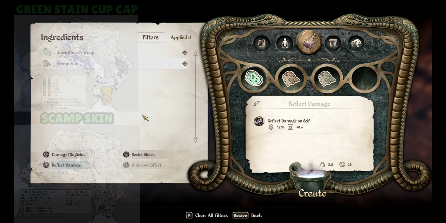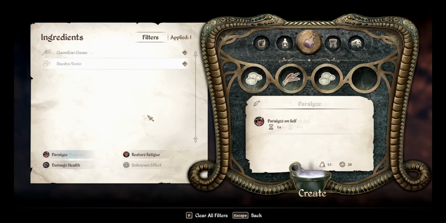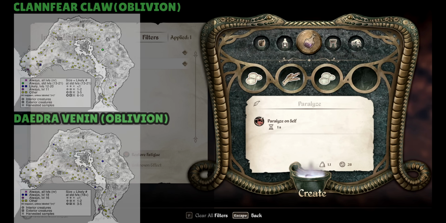It's 100% worth it. Now this one, utilizing Daedra Venom and Clanfair Claws, will give you a paralyzed poison.